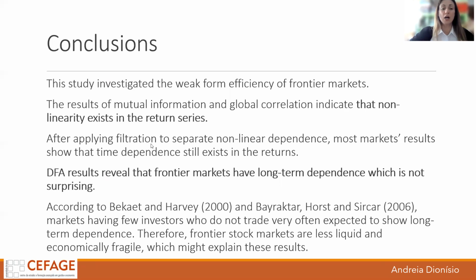The DFA results show that frontier markets have globally long-term dependence, which of course is not surprising. We were expecting this result. According to some authors, I have here Bekaert, Harvey, and some others, markets that have few investors who do not trade very often, so liquidity is not very high, are expected to show this long-term dependence. So probably the very low levels of liquidity may be a sign or a cause for the long-term dependence of this kind of markets.